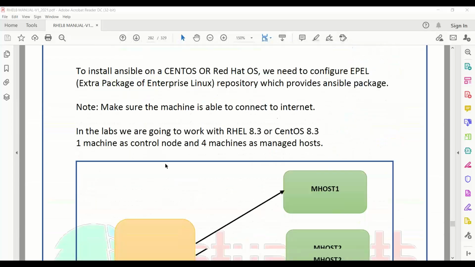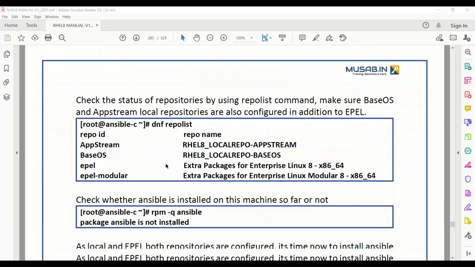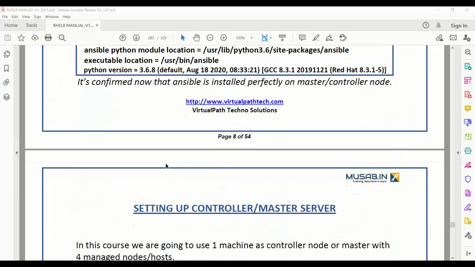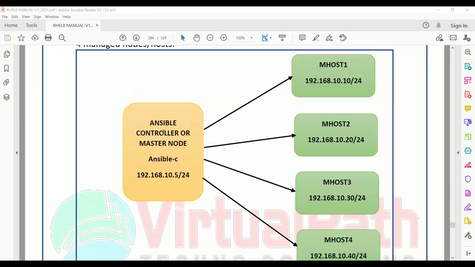Now let's see how we are going to work with Ansible. Let me take you to one more picture before I come back here. See what we are going to do, how we are going to set up our lab, that I want to explain here. In this particular concept, I'm going to take 5 machines. I don't want you to make 5 machines, okay?